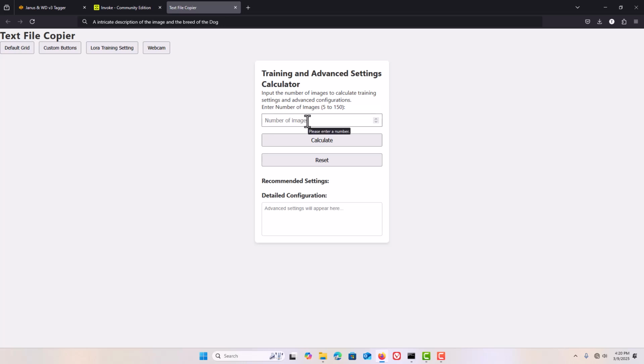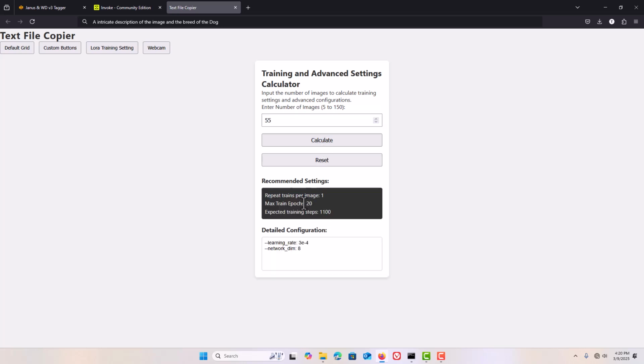Then we got my lora training. I use Flux Gym. You can put in the number of images that you want to train, and it'll calculate it for you. It's telling you how many training per steps and epochs and all that stuff. And right here, this is experimental. This is great if you're using just the images without your text files. So what I'm saying is, it's telling you to do one. I haven't done too much experience, but if you load them with your text file, use the same settings, but switch the 1 to a number 2.